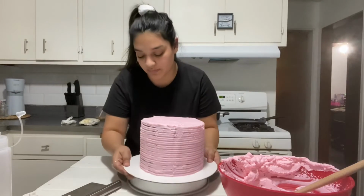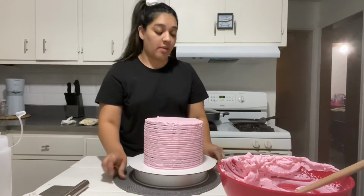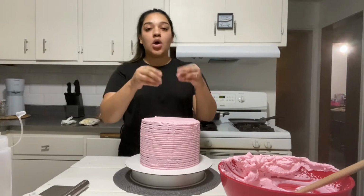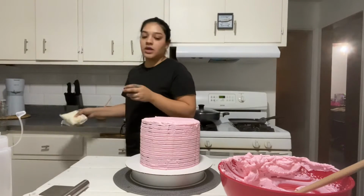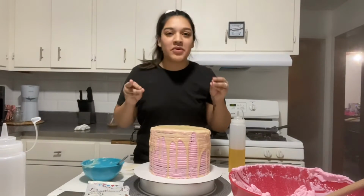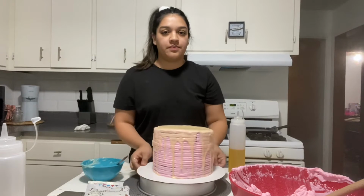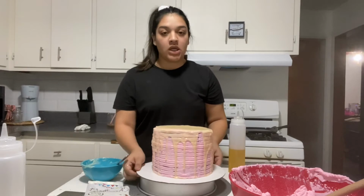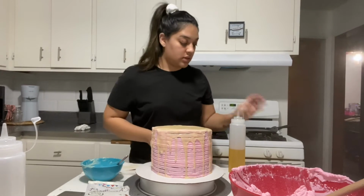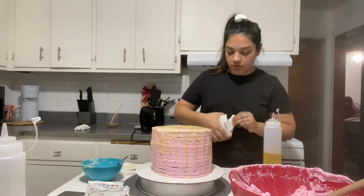I couldn't get it. You know what? I don't even stress over these cakes. I know it's for my mom. But we're gonna go ahead and melt the chocolate for the drip. I thought I was recording and I wasn't, but the drip is there. It's not the best, but I'm gonna have to do.